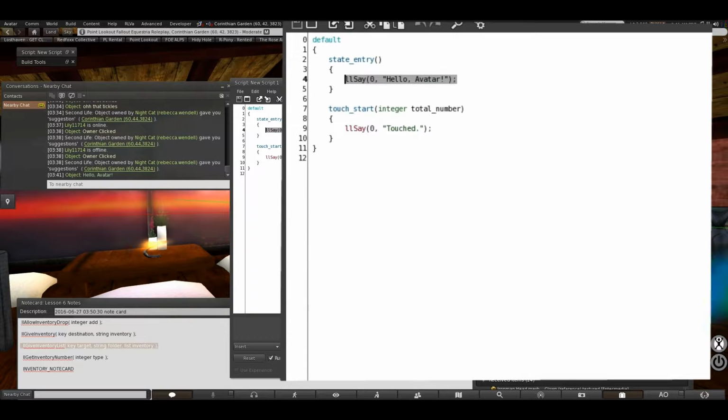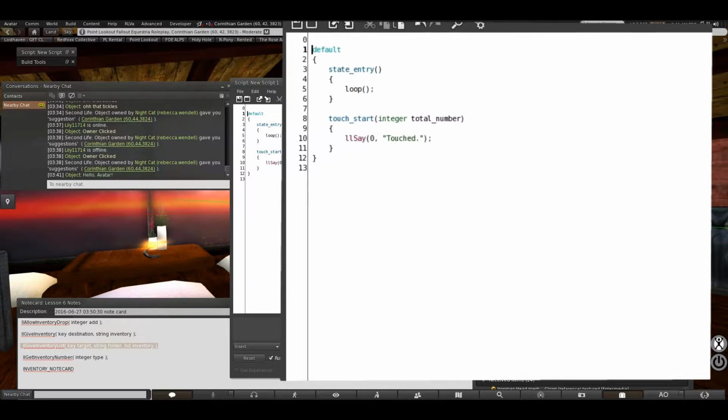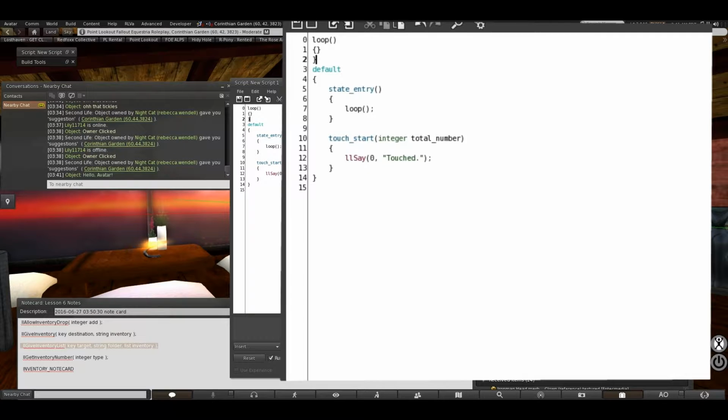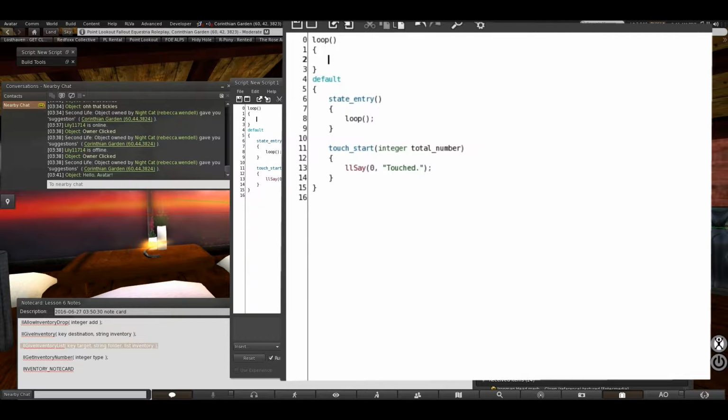So we'll create a function loop that triggers in state entry. Loop. Make this super annoying. Say it on channel 0.